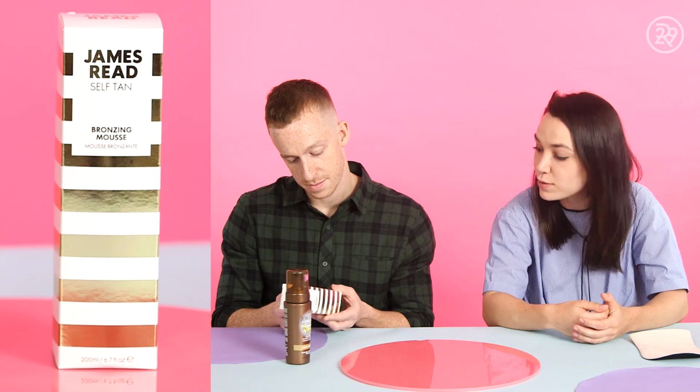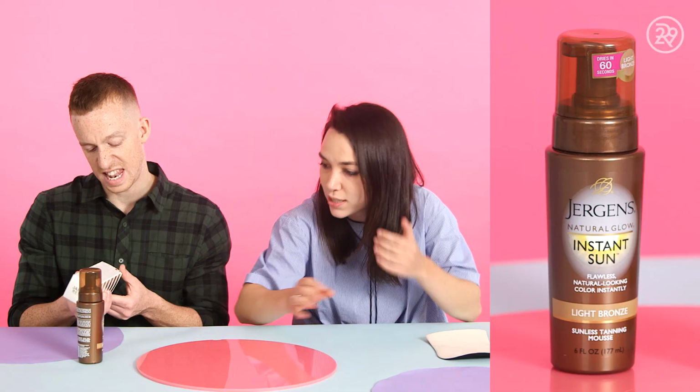This says nothing about color. This just says mousse. Bronzing mousse. What's your color? Mine's light bronze. Mine is not for use on the face.